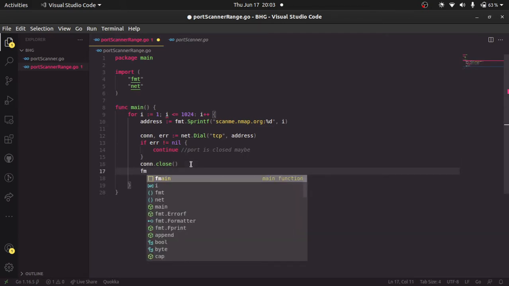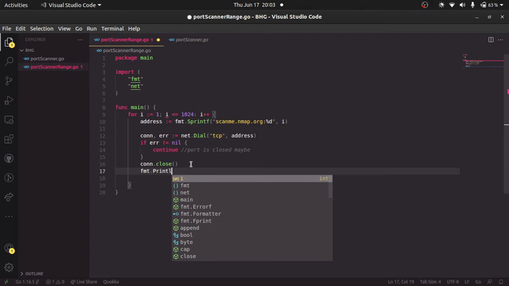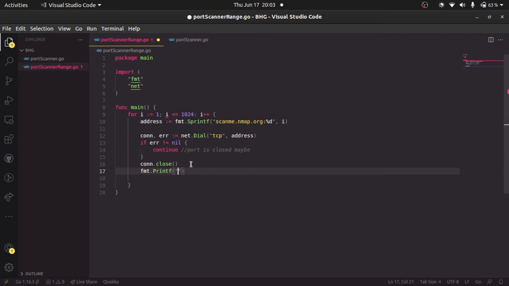Next, we'll simply say println, printf, sorry, port opened %d slash n, and here we'll give our port which is open on the remote host.